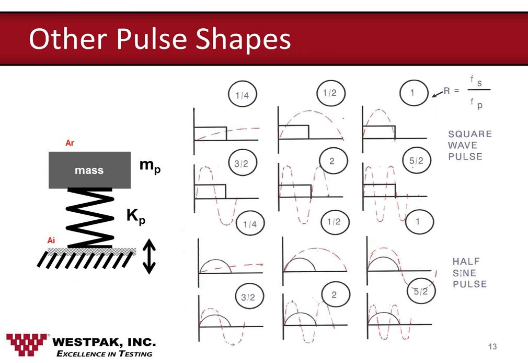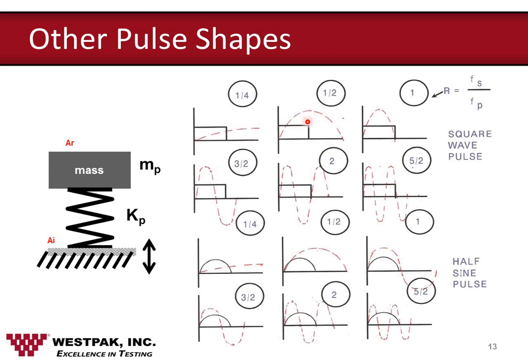A similar thing occurs with other pulse shapes. As you can see in this particular slide, the rectangular or trapezoidal wave shown here, rectangular wave in this particular case, the response peaks out also at a ratio of the response to the input of 1/2 or greater. For this particular wave shape, the peak amplitude of the response can be double that of the input. So the response here can be double that of the input.